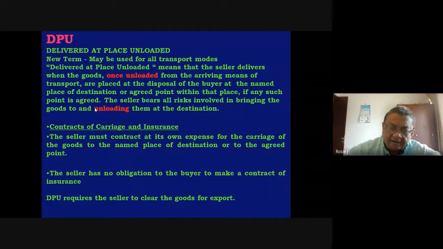The decided place, say 25 kilometers from Jeddah, that's the place decided. You take it all that way, take it to Colombo. Anything happens in between Colombo, Jeddah, and the sea, up to that point, not only that, if anything happens, including while unloading, it is the risk of the exporter. Only after unloading, that is the delivery point, then the risk transfers to the importer, right?